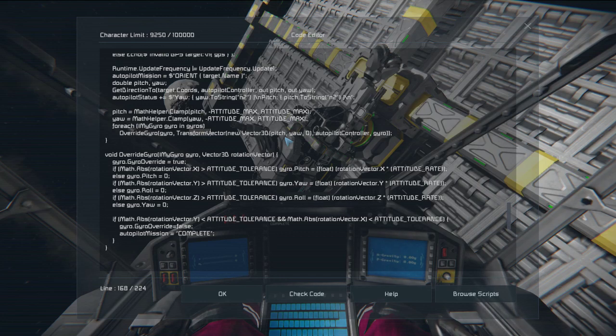Whiplash has a missile script, a guided missile script, and it's gotten fairly advanced as I understand it. But I found a pastebin of the source code through Reddit, and I will post the link to the source code in the description here so that you can check it out yourself and see what his version is.